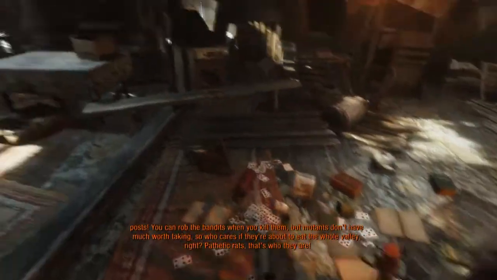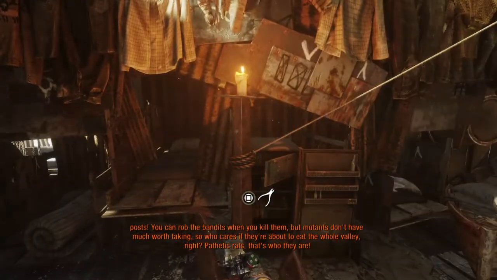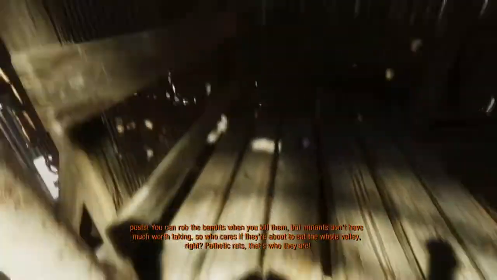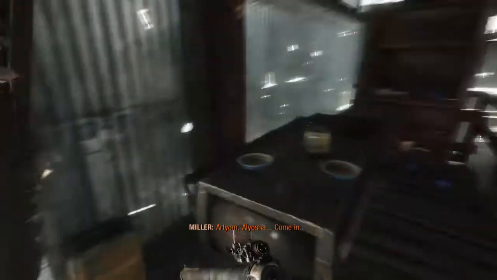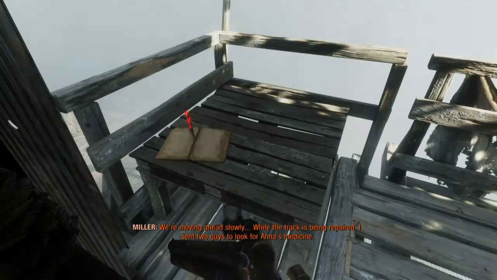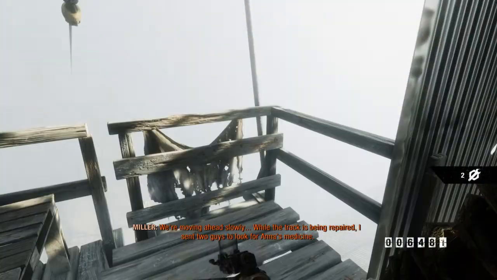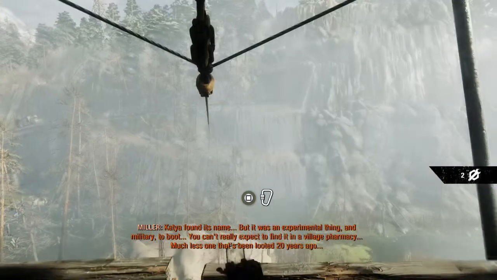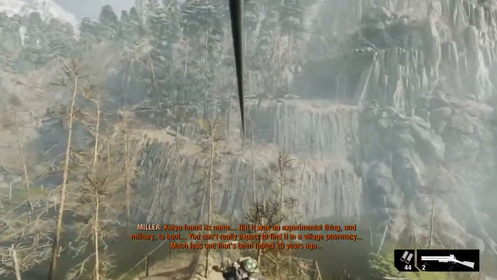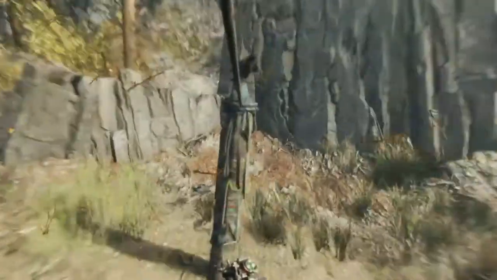Do I see something here? Maybe not. The bandits when you kill them, but mutants, do you see it? Don't have much worth taking. So who cares? Let's go up this ladder. Let's get the zipline going on. Have to keep our eyes peeled for any loot. We're getting radio signals again. Yeah, look at the fog. It's clear. The bear's here. Look straight across. Yeah, that thing's gonna be coming after me.